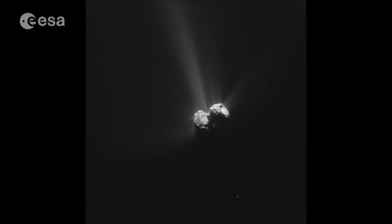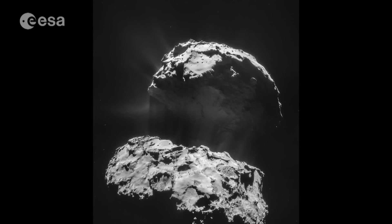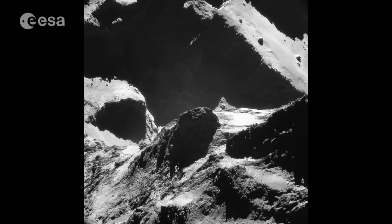It has been special in the last ten years and it will be special next year. The huge amount of data collected during the mission so far, and to be collected over the next year, is likely to keep the Rosetta scientists busy for many years to come, giving us the most comprehensive knowledge yet of a comet's lifetime.